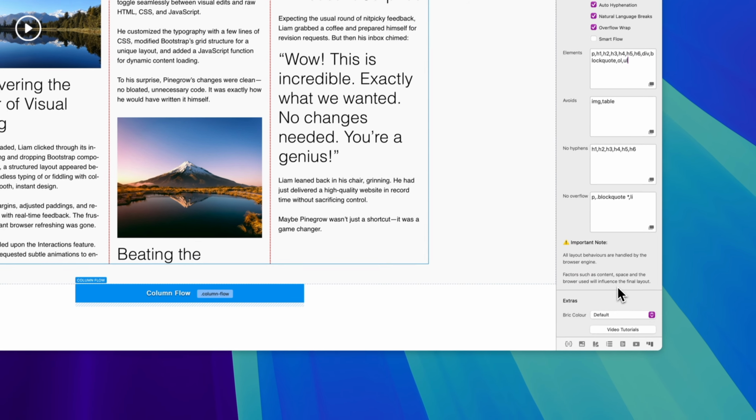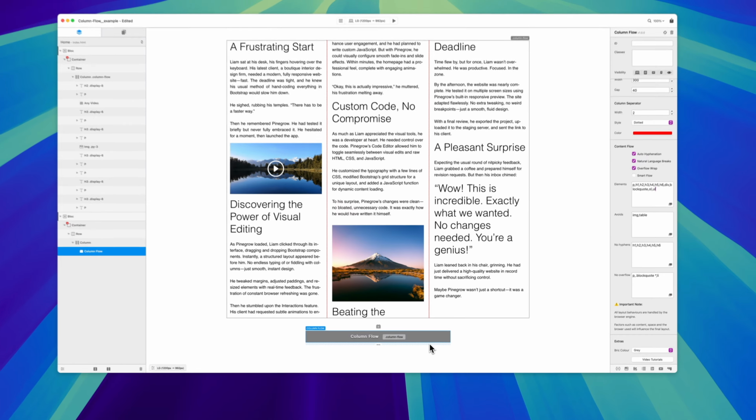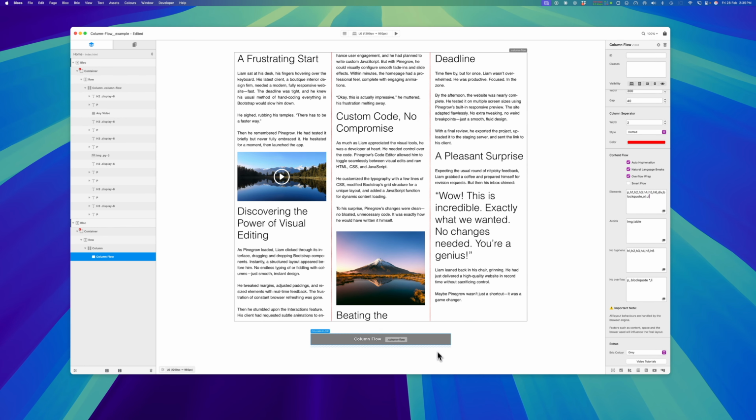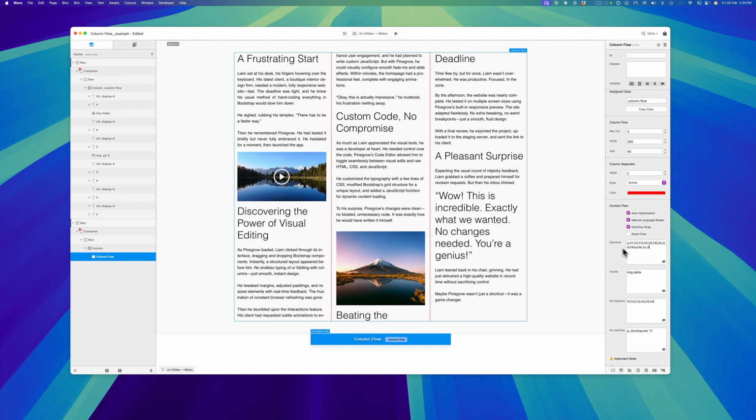The other option we have down the bottom here is one we have in a lot of our bricks, where you can define a color and it color syncs. As you change the color of the brick, which is handy if you've got multiple instances of Column Flow on your page, it will also change the color of the outline. As you can see, it's changed to the matching color. If we go to orange, we've got an orange brick and our outline is now orange. That's really just helpful if you've got multiple instances. And of course there's the default blue. And we have a button down here that goes to our video tutorial that you're watching now, and maybe any more that we add to it.